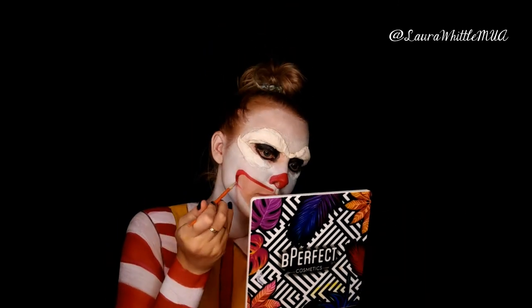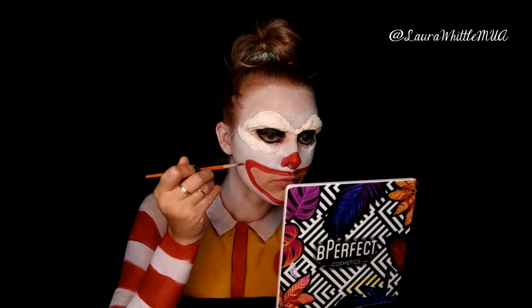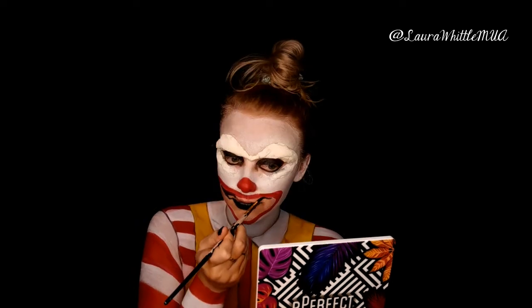And now you're going to outline that mouth shape. Trying to make sure that they're pretty much the same angle and length on either side of your actual mouth. You can start to thicken that line ever so slightly. Now fill in the centre of that with the black paint.